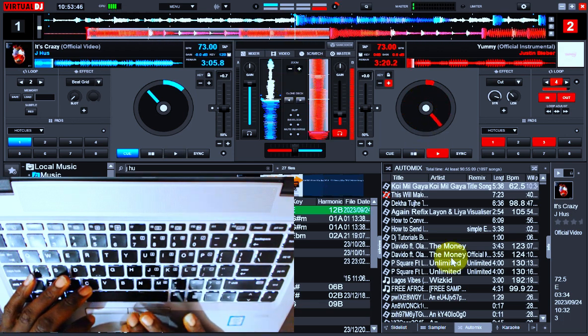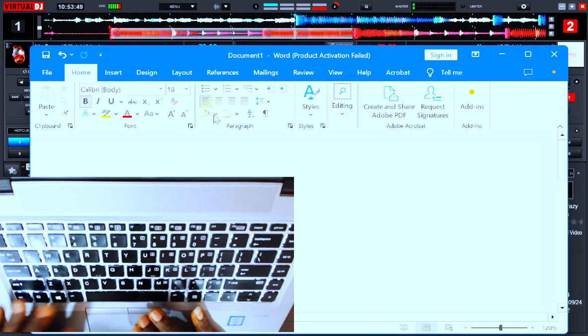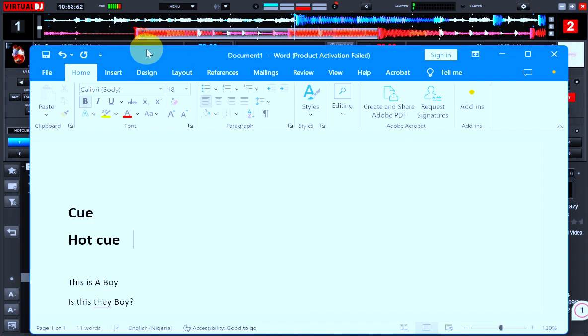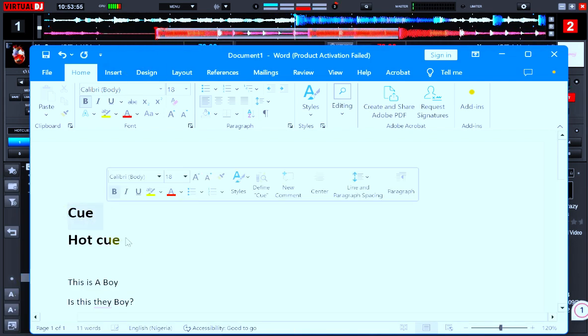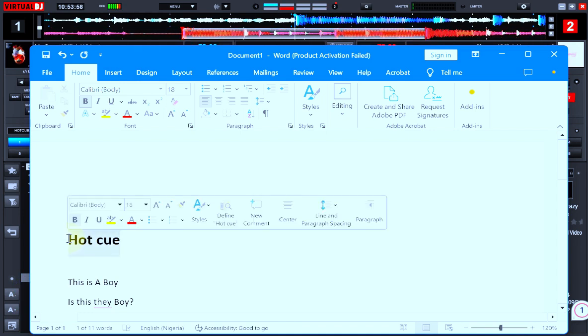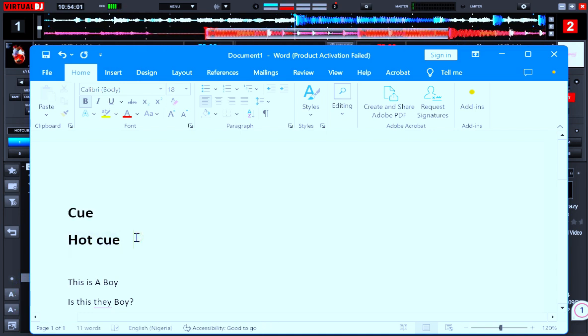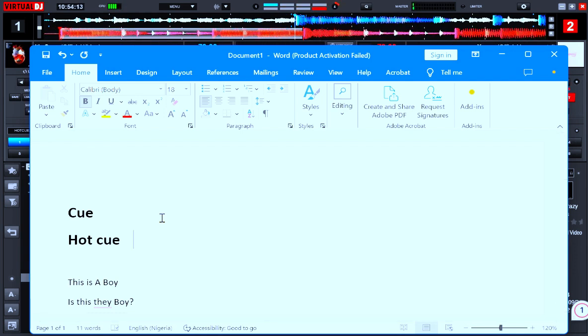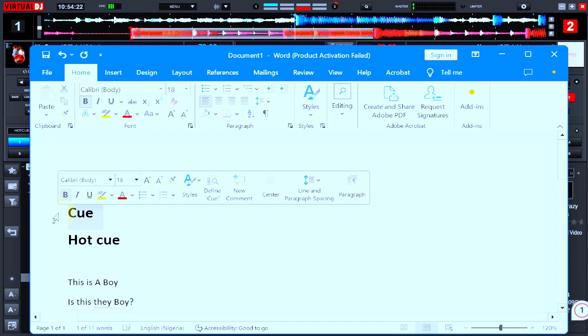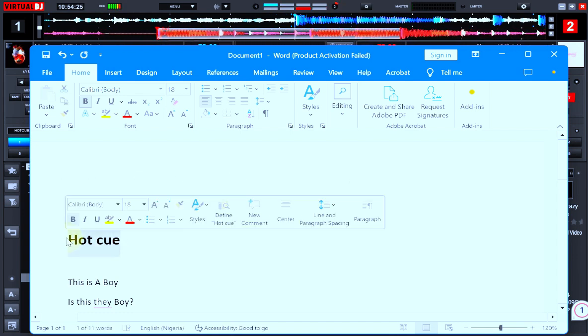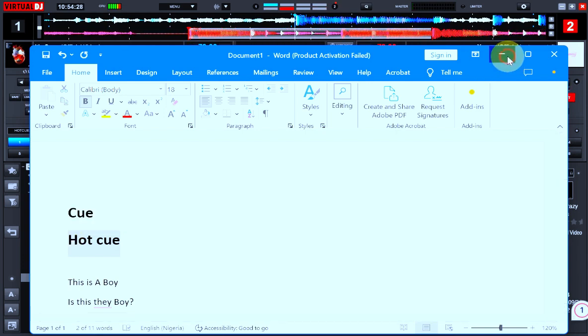And then you need to have a clear understanding that your cues and your hot cues are not 100% the same. You need to understand the differences between how these two elements behave before you can combine them to get the type of results you are looking for, whether you want to drop scratches, or you want to scratch, or you want to transition. Getting to understand these two elements, how they interact, matters a lot. While one will allow you to operate within a short span of time, the other can allow you to go long within the complete concept of your mix of the track.